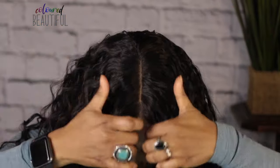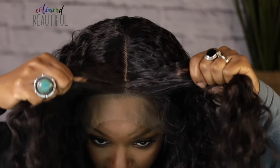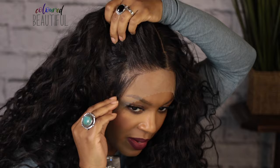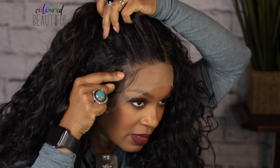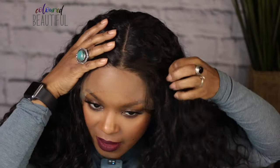28 inches. The hair is soft. The hair is very, very soft. Let's play with the texture a little bit before I cut the lace. You can see here I would obviously have to put a little makeup right here. My wig cap starts back here. There's some hair here to play with for those of you who like to lay that down. Play with the texture, see how big or how fluffy she can get. In case you're wondering about the sides, you get about 1.5 inches of lace on the sides to work with. So that's decent, and the hairline doesn't look bad at all, actually.